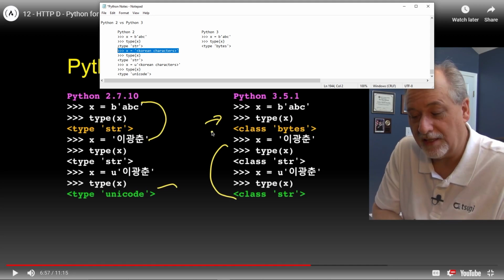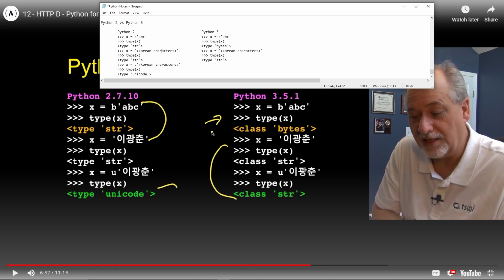And then we've got this. This, it's going to be string again. Right? Yeah, it's going to be string again. So we'll get this and do that.